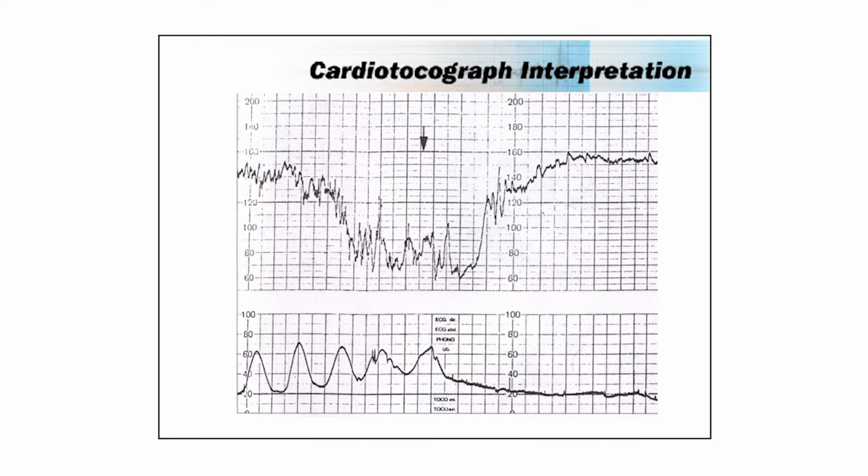So if we count the minutes, on this paper here, each of those little boxes is 30 seconds. It leaves the baseline here, 1, 2, 3, 4, 5, 6, 7, 8, 9. The 10th minute ends here. So can you see? It doesn't look as long as you think it might do. So this is a prolonged deceleration, not a bradycardia. Can anyone tell me what's the likely cause of this prolonged deceleration?